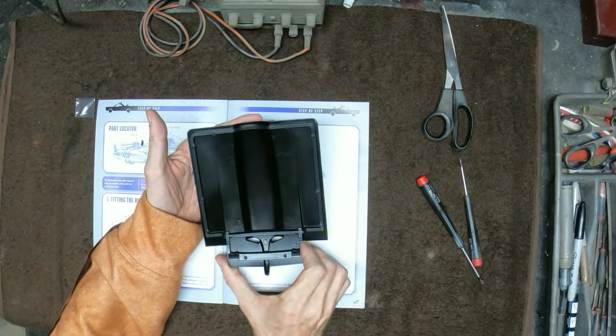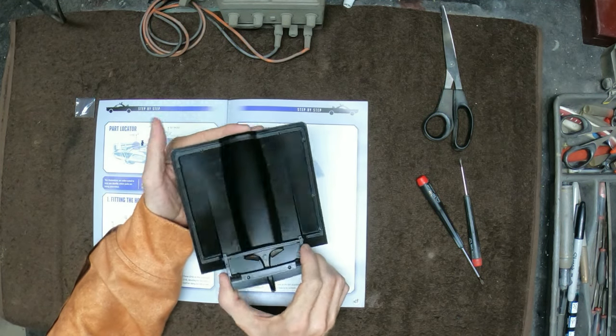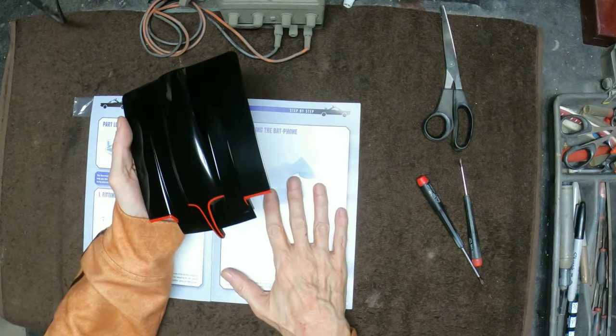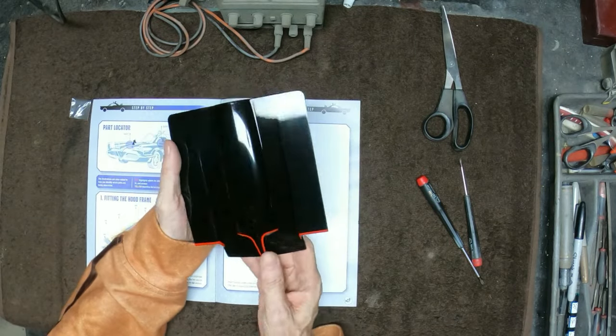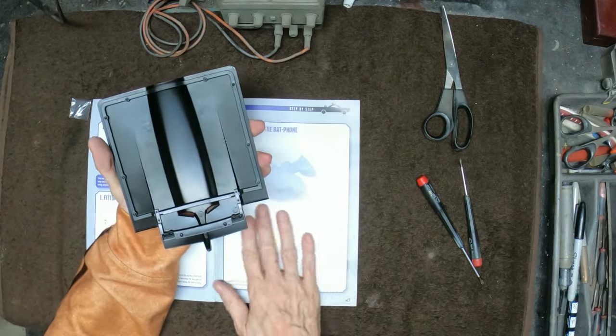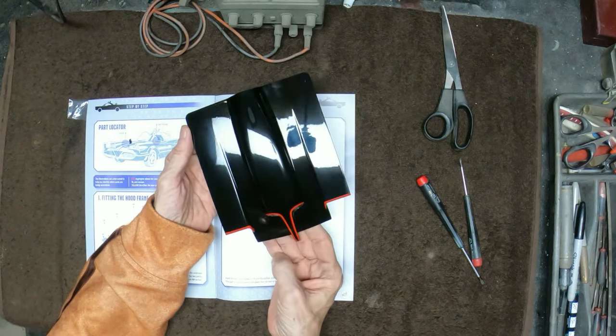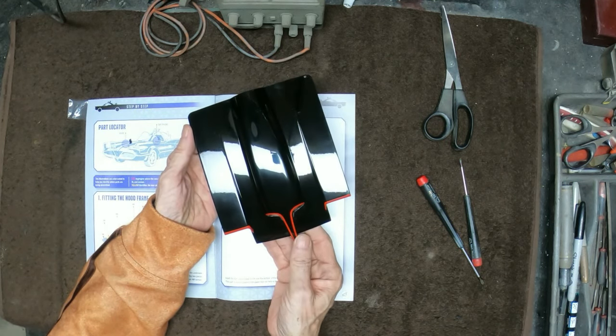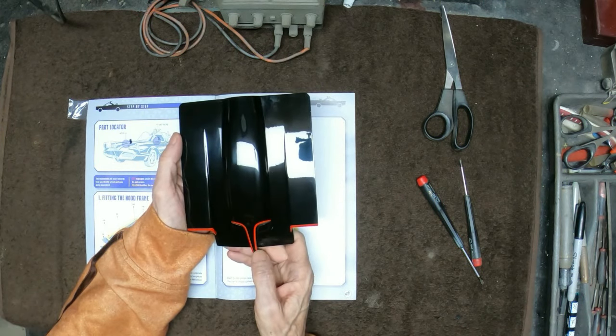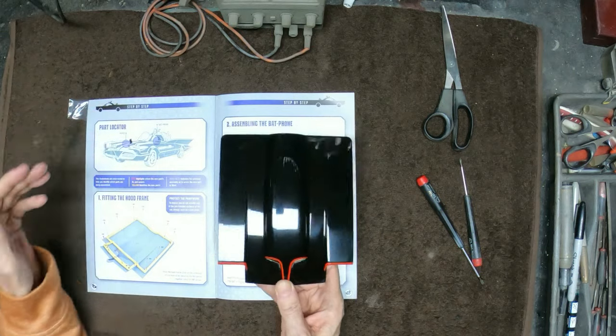Being this is this beautiful painted surface here, don't work, make sure you have it on something nice and smooth underneath there when you're working with it. You don't want to scratch it. So either a nice towel or this instruction sheet was fine in this case. You can see we've got that complete. So we'll go ahead and set that off to the side and move along to our next step in our first parts pack here. We've got a wheel assembly and some other goodies coming up. Be right back to show you that.